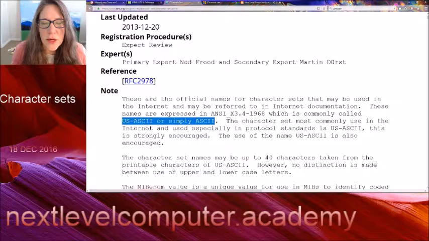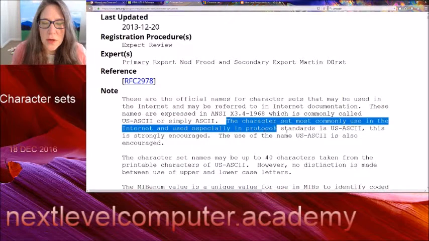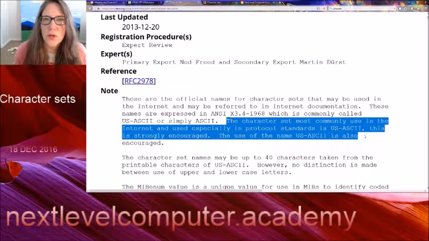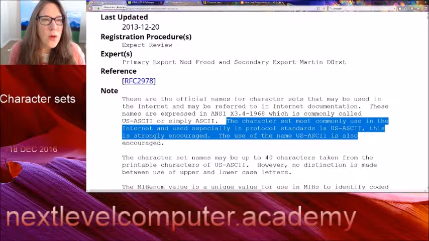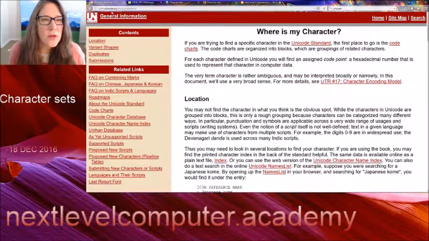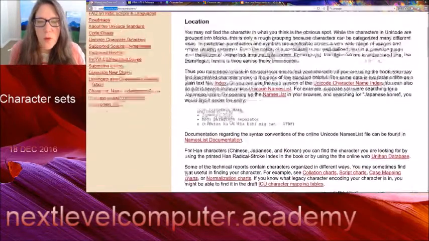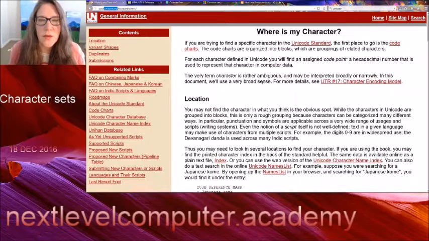And like it says here, it's most commonly used in the internet and the protocols, which is how the computers are talking back and forth to each other. And then for Unicode, there's a consortium, unicode.org, and it talks about the whole idea of Unicode.